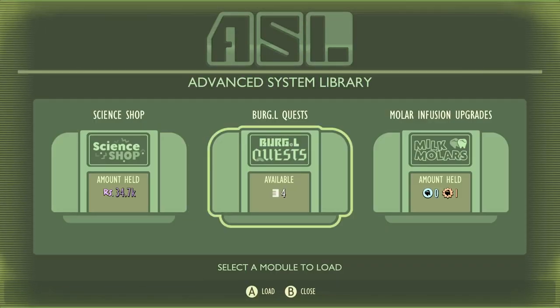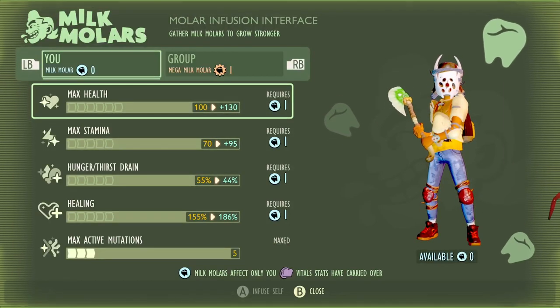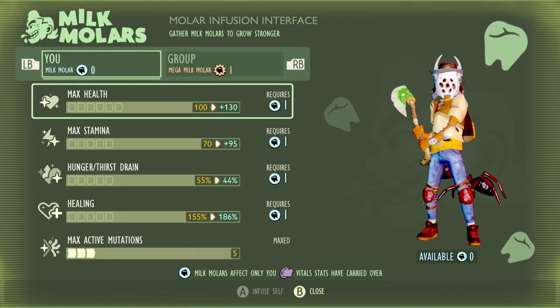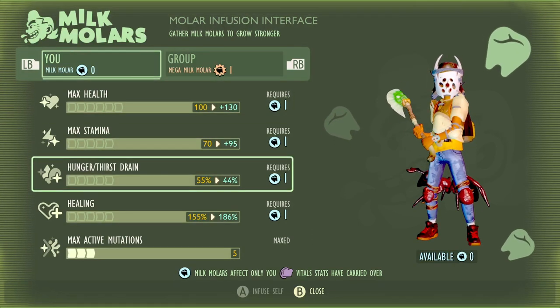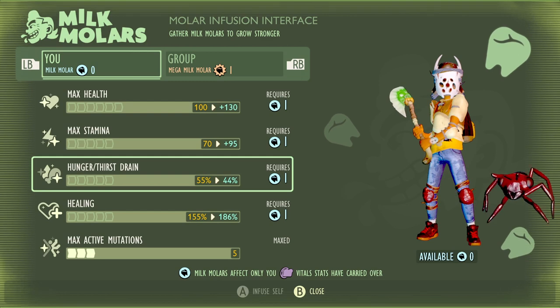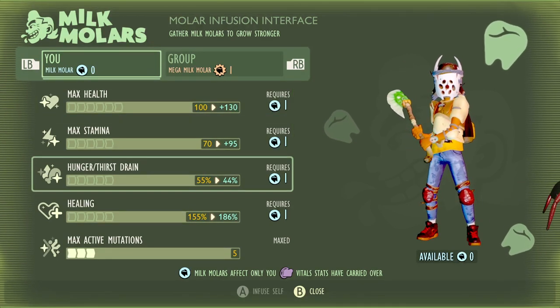What the hell? Look at what I got! I'm Burgle now! I am Burgle. Kill Roly Poly. I'm Burgle now. Look at me. I'm Burgle. What does that do? I'm Burgle. Oh, I'm Burgle. I'm Burgle. Hey, dude. Can you not? Come on, dude.